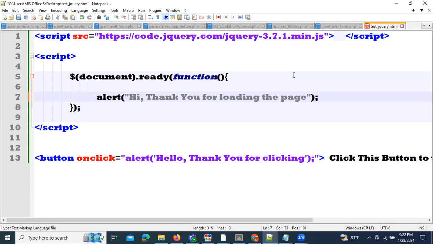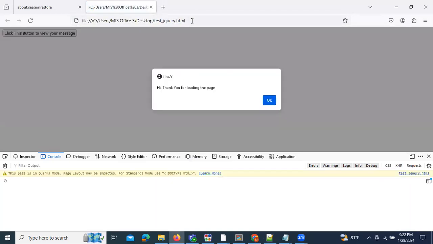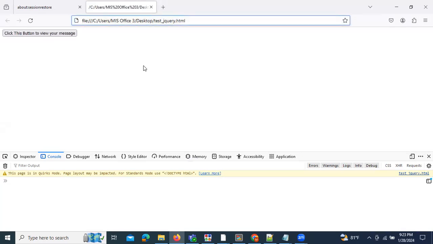If you save this and load the page, you all can see the alert. So now it's working, right? That's why I told you ready means loading. The page is loading. First, the page should load, no? Then only the button, label, everything will be displayed, no? So the page loading is ready. Ready means that. Okay, now that is clear. The next point is, after the page loads, only then are these buttons displayed.